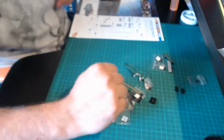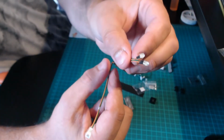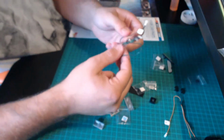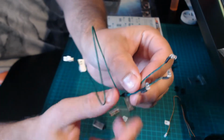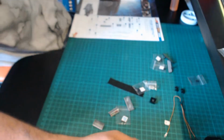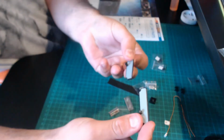Okay, we got a wire plus two LEDs, so that is this orange and green cable here, and then there's two LEDs mounted on those cables. Okay, we got another wire, and this has got three LEDs built on, and they've really angled those for us. Okay, we've got sun visors. We've got two sun visors. So obviously one will be the left and one will be the right.